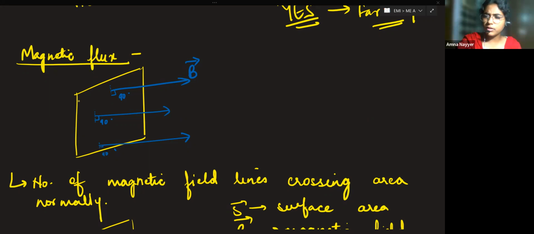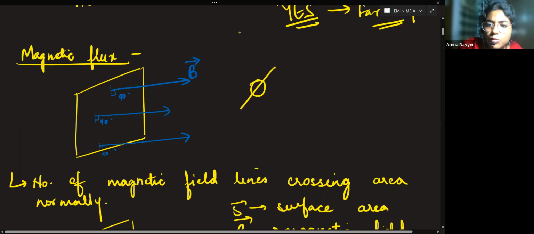The formula and the rest of the things we'll see later on. Formula and how to calculate everything, we'll study. But practically, the definition said this only: the number of magnetic field lines that was crossing an area normally. So here also, if 5 magnetic field lines are crossing an area normally, we'll say this is the magnetic flux. Right now, the magnetic field lines present were 3. So if somebody asks you what the magnetic flux is, it will be simply 3.